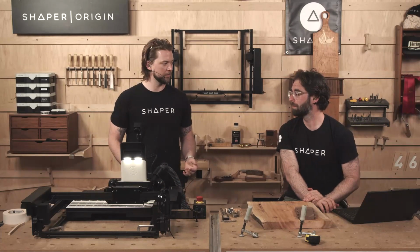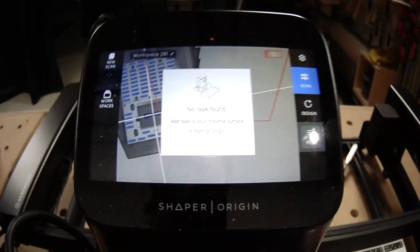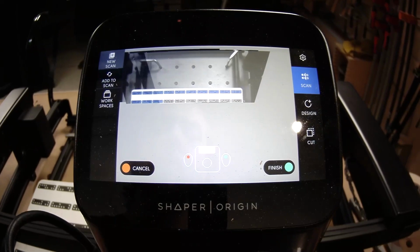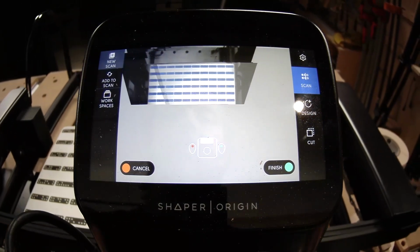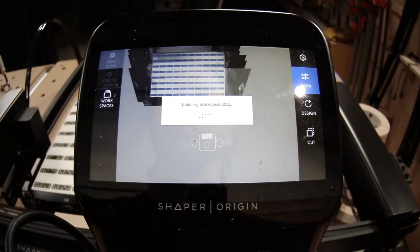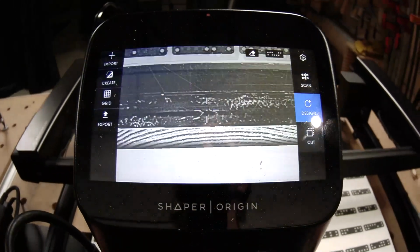Let's start fresh. I'm going to go ahead and clip in and start my scan. Now, you'll notice something interesting when Jake's scanning with BenchPilot: it's kind of clipping off the bottom of the scan trapezoid here. That's so that we're not getting too much of BenchPilot's mechanism in your scan. So what we like to do is start our scan this way, go ahead and let it calculate, then unclip and add to that scan.